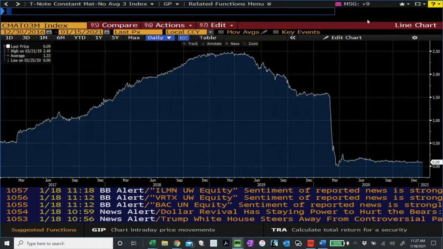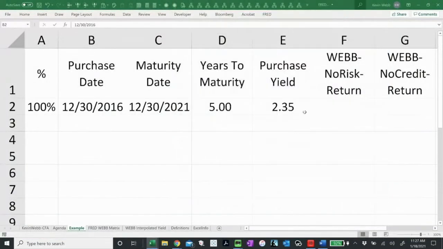So the way to think about this number is, if we would have just taken that money and rolled it in a 3-month T-bill instead of having purchased this bond, this was the rate that you could have gotten at the time on a AA piece of corporate paper back on December 30th, 2016. We could have just had a 1.33. That would have been our average rate, roughly about 100 basis points less than what we are earning on it.